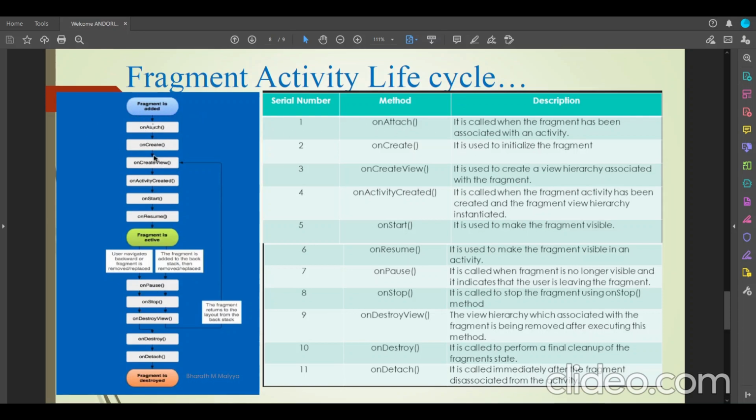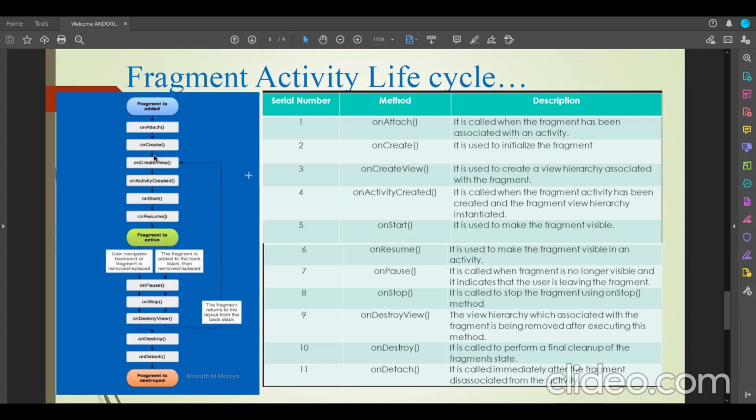First, a fragment is added, then it moves into the onAttach method, then it enters the onCreate method, and after that it moves into the onCreateView method, and after it comes onActivityCreated. When the activity is created, it moves into this method, and then it goes to the onStart method, and then into the onResume method. And then the fragment will be active. Let's see until this onResume.